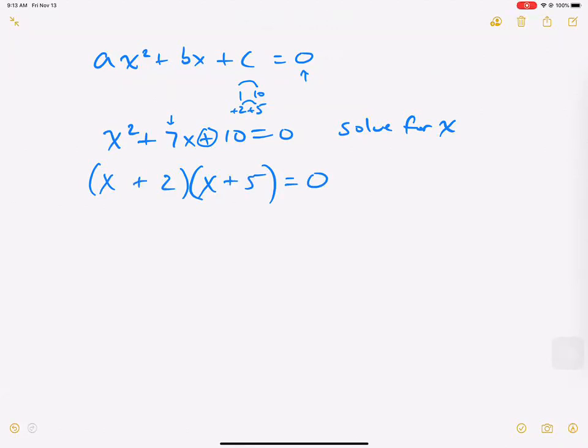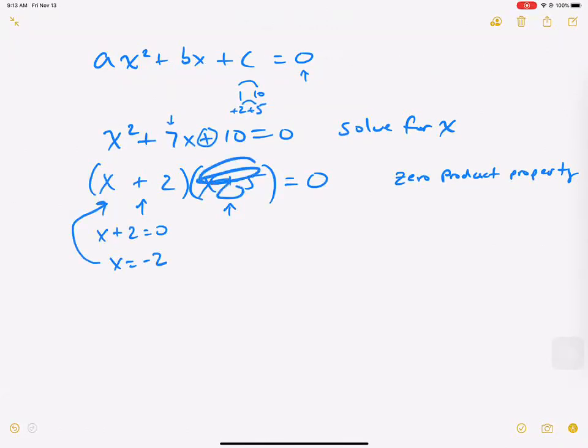So we have something now called the zero product property. And that's a nice little trick. It really is a trick more than a property in my mind. It says if I'm making something multiplied to become 0, either of those could be 0. This could be 0 or this could be 0. So how can I make x plus 2 equal 0? Well, if x was negative 2, wouldn't that make it 0? And 0 times anything is 0. What about if the right side was 0? x plus 5 is equal to 0. x is negative 5. So we have two possibilities here.